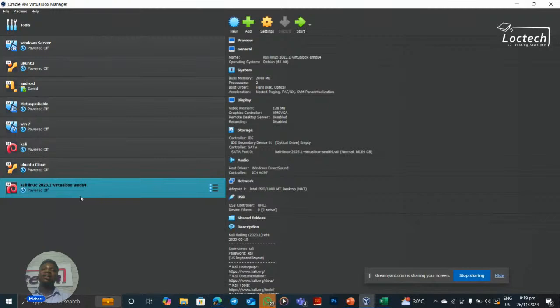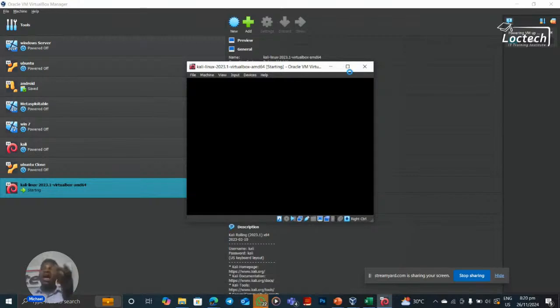So right now, all I have to do is click on the machine, and if you look up here, there's a button called Start. The Start button is like pressing your power button to turn on your machine. So the Start button in your Oracle VirtualBox environment is used to start the machine. Once I click on Start, automatically the machine starts powering up. Just a moment, a little patience, and you will see that our machine is up and running.